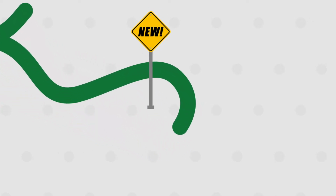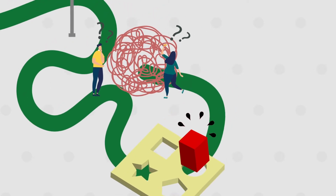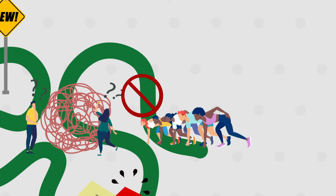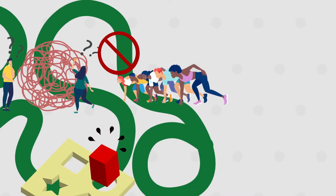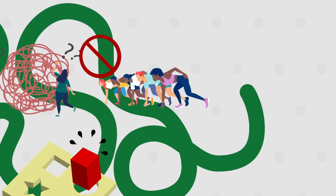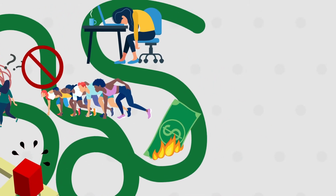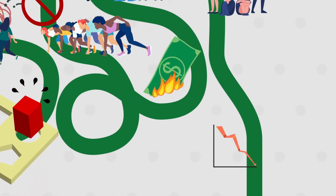On the first path, you move quickly to introduce a new program or practice that you've heard good things about, yet it might not address your specific problems or be a good fit for the families you work with. Or by rushing forward, your agency may not be ready to put the solution in place. And so things don't get better. Valuable resources are misspent. Staff becomes frustrated. The needs of children, youth, and families are not met, and outcomes fail to improve.